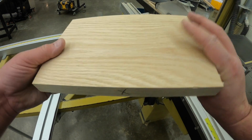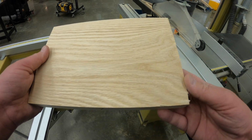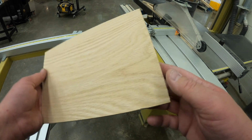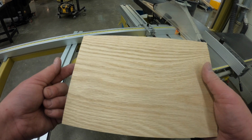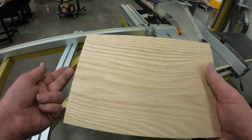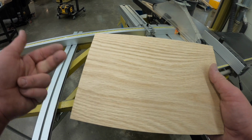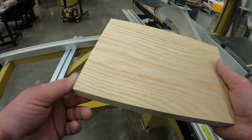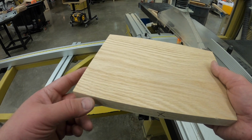So there's my drawer front all ready to go. Now that we have all three of these done, we can take them to the router table and router them. Typically, we want the same profile on your door and drawer, and the top could be different, but typically on a project like this, we're going to do the top, the doors, and the drawers with the same profile on the edge of the board. Now that profile is going to be determined by you in which pattern you like best.